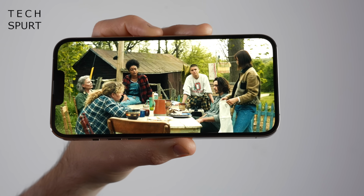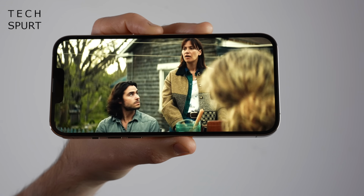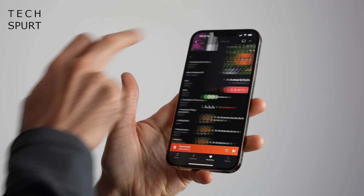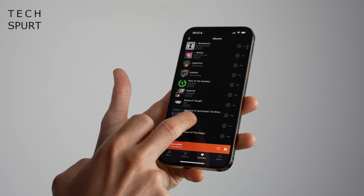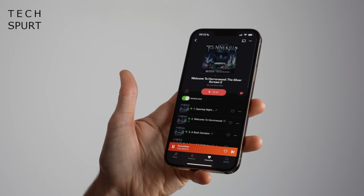As for the stereo speaker setup, well, that is a winner. It's incredibly loud when you boost the volume right up, but without buggering up the quality of the audio. It's just a shame that there's no headphone jack here, like a lot of other premium phones. So it's a good thing then that the Bluetooth connectivity was absolutely fine. A strong, stable connection, whether I was hooked up to headphones, on the go in a really busy area, or just streaming to a speaker here in the home.